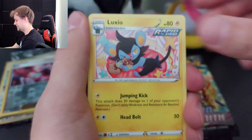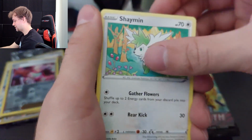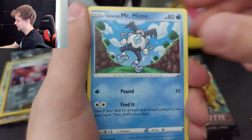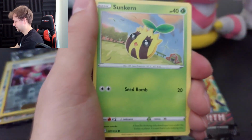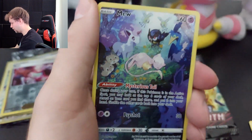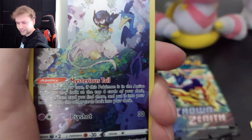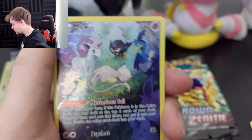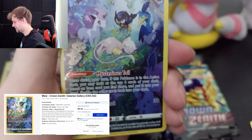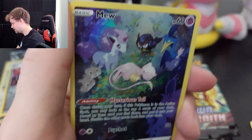But, alright, Steel Energy, Luxio, but still, making it a video. Shuppet, Shaman, Kricketot, Shinx, Galarian Mr. Mime, Sunkern, Cofagrigus. Yo, we pulled the Mew! Oh my gosh, that card looks so freaking sick, the Mew Galar art. That has to cost some money. Oh, I gotta look up that card. We pulled the freaking Mew.